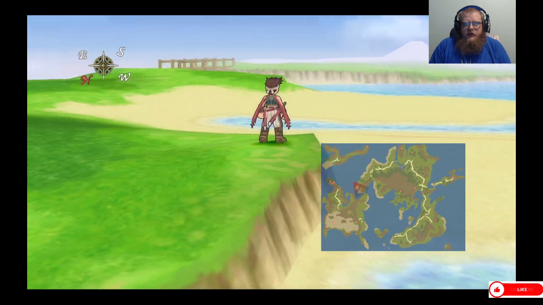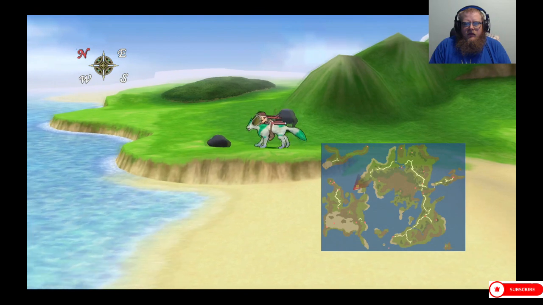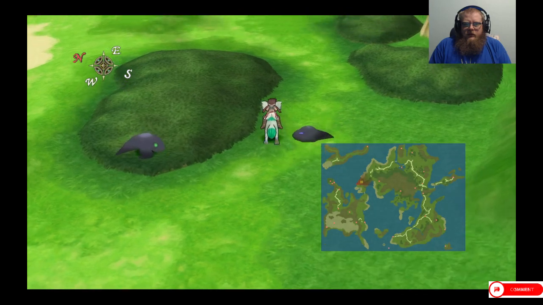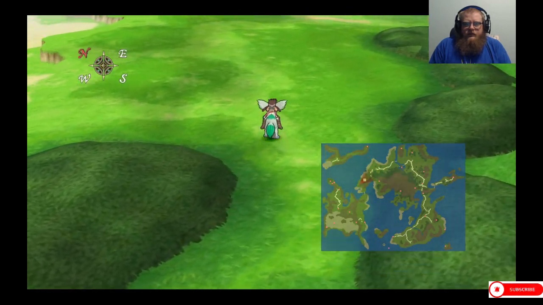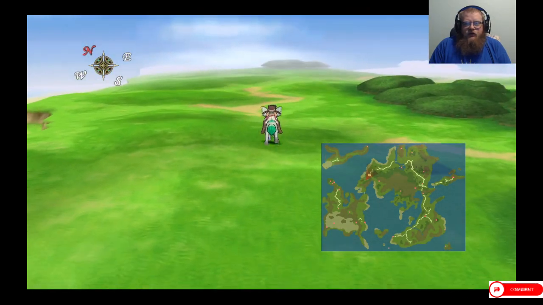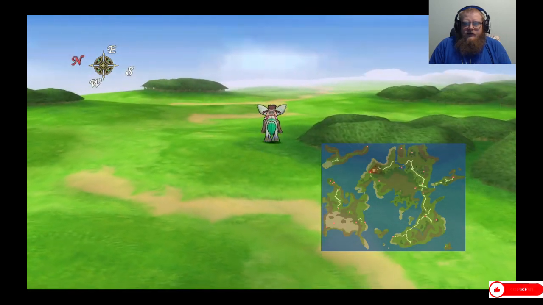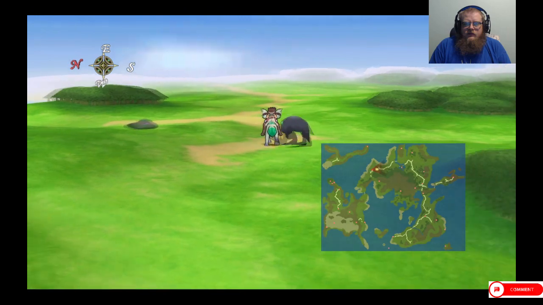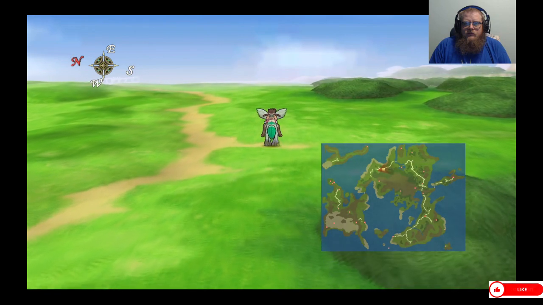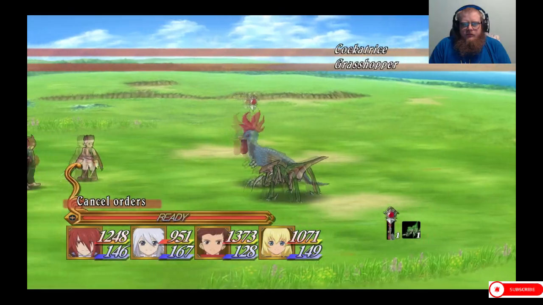Alright, that's the bridge that takes us back to the other area. So now we will go to the city of Lunin. The reason I was avoiding it for so long is it's such a massive city, and there's so much to do there. But that's gonna open up a lot. Let's get started. You bet.